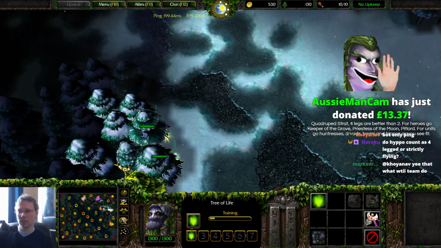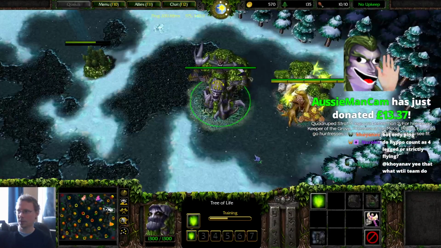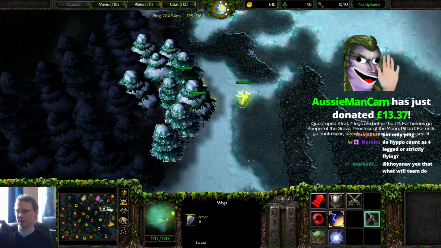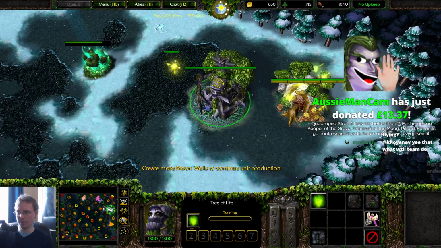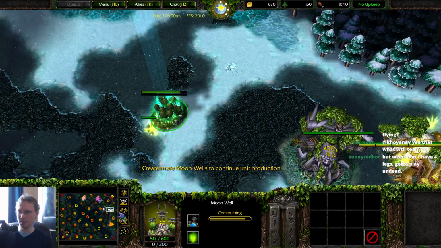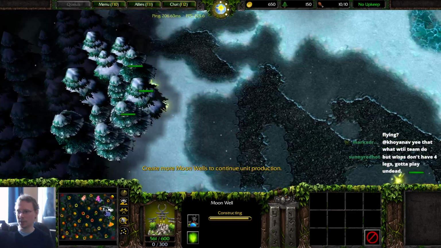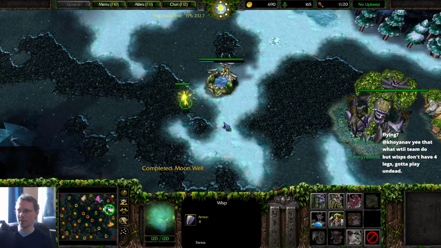Quadruped Strat, four legs are better than two. For heroes, go Keeper of the Grove, Priestess of the Moon, Bitlord. For units, go Huntresses, Dryads, Bears and Hippos as you see fit. They're very good units in 1 versus 1, but pretty trash in 4 versus 4 RT. So they do well up until a point, and then they very much outstay their welcome.